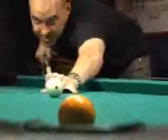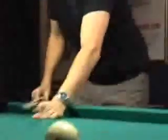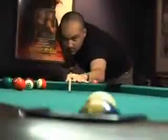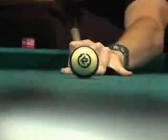We have the cue ball a lot farther from the object ball, but we still want to be able to stop the cue ball. Okay, it stopped and had a little spin, but it still stopped. What I'm doing is I'm actually putting backspin on the ball. And I'm going to hit the cue ball low with a nice follow through. It's going to spin backwards all the way into the pocket.